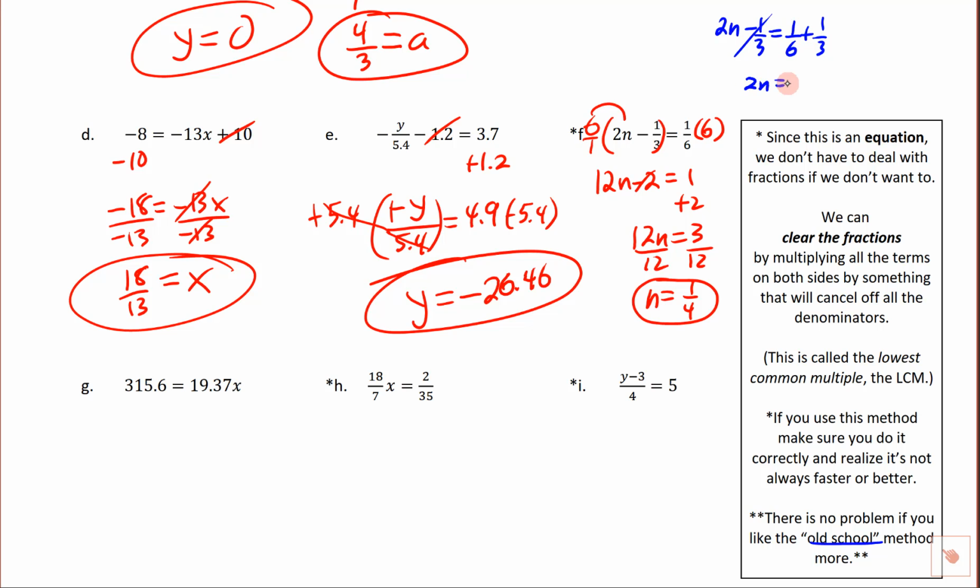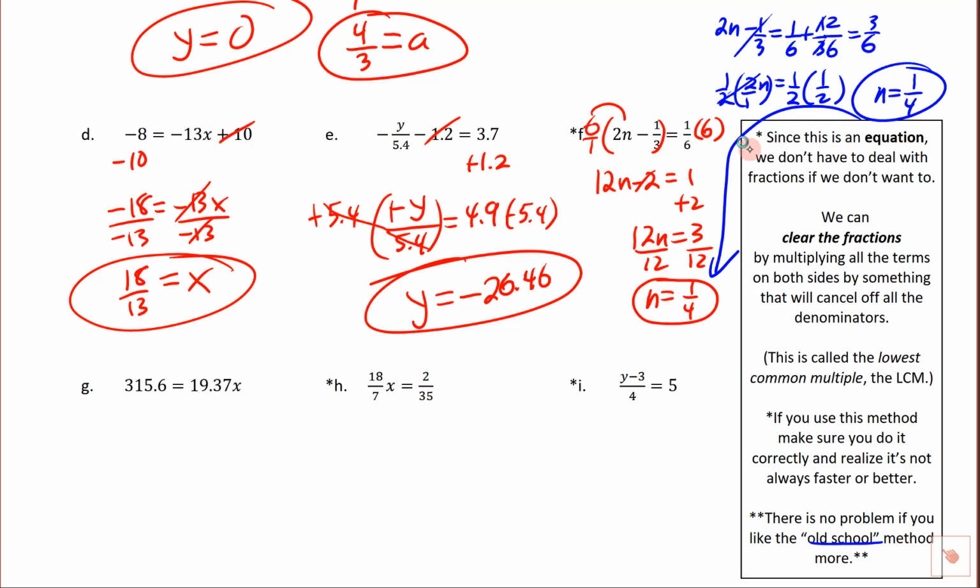So I'd have 2n equals, let's see, this would be 2/6. So I've got 1/6 plus 2/6, that's going to be 3/6. And 3/6 is the same as 1/2. And then since there's a fraction in the problem, I'm going to think of everything as a fraction. So I'm going to multiply this side by 1/2, and this side by 1/2. So those 2's are going to cancel. And I get an n on this side, and I get a 1 on the top. 1 times 1 is 1, and 2 times 2 is 4. So that right there is the answer, and you'll notice that it's the same thing.